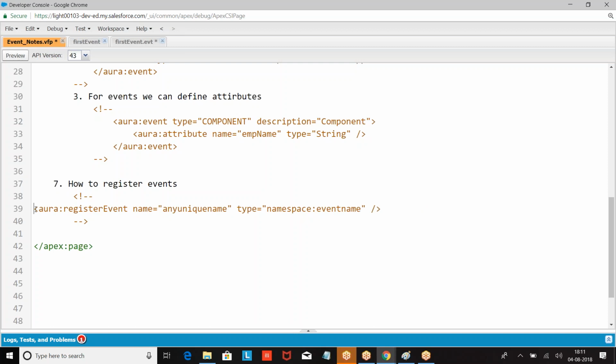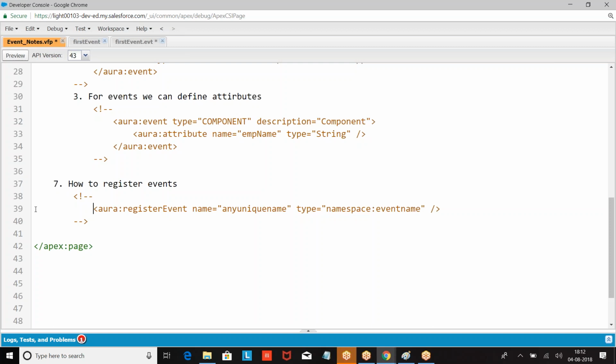So how do you register an event? Register event, name any unique name of your choice, and we are going to use that name in the scripting. Then we have type, namespace colon event name.